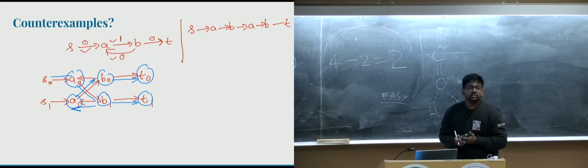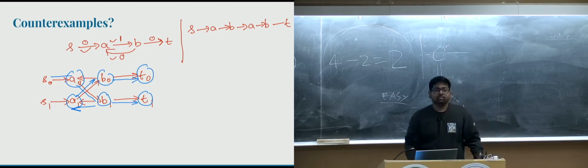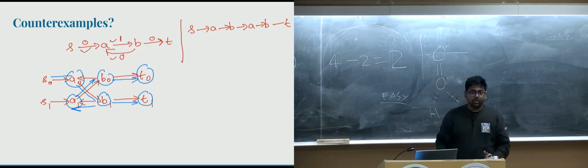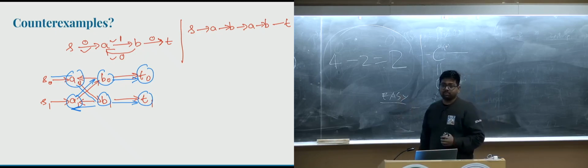Any questions? Okay, so now that we have the algorithm, we need to prove it as well, right? Because we couldn't come up with any counterexample, that means it is probably right. But we won't be sure unless we prove it. So how would you approach the proof for this problem?